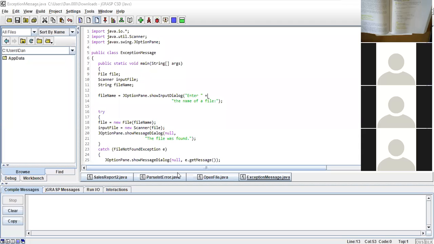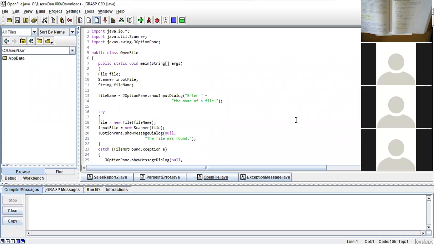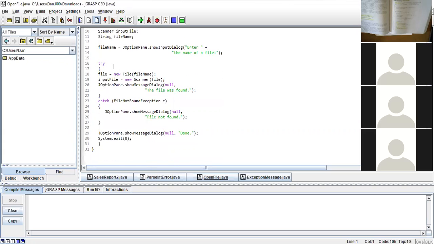I hope not. Next thing, we have something called open file. And let's see if I can share this screen. Did I share this screen? Yes. Cool. All right, in open file, I take a look at my import statements, a habit I've gotten into, and all of a sudden I see line number 1 is something new. Import java.io.asterisk. Okay? Scanner I'm okay with, JOption pane I'm okay with, and I come down and I get ready and I create my first try block.